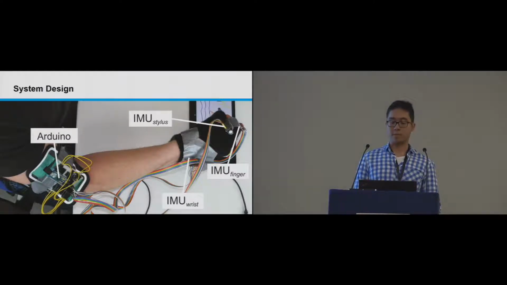So our system consists of 3 IMUs attached to the stylus, the finger, and on the wrist, as we can see on the right of this picture here. And these IMUs are in turn connected to the Arduino. The Arduino reads the sensor values and streams them to this Nexus 7 tablet, which connects to the IMU using a USB OTG cable. The Nexus 7 logs all the input made on a touchscreen, the touch input, and also the IMU sensor values, while the user is drawing on the touchscreen.